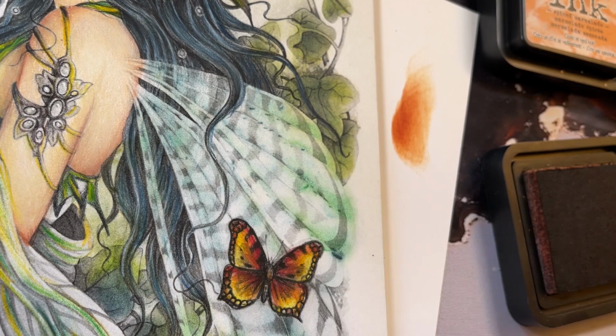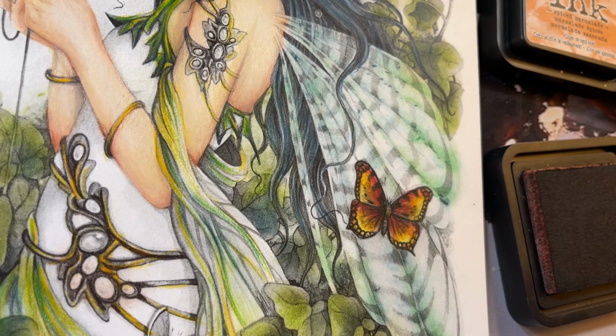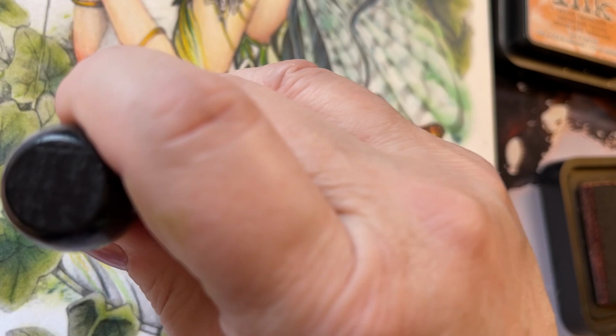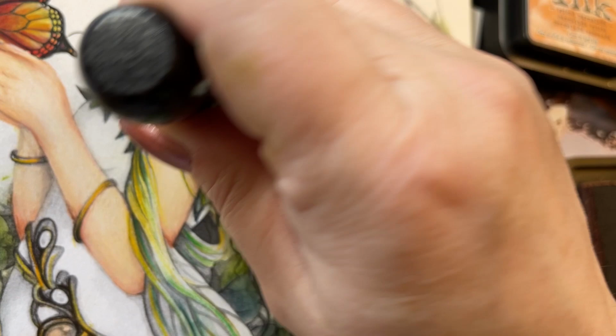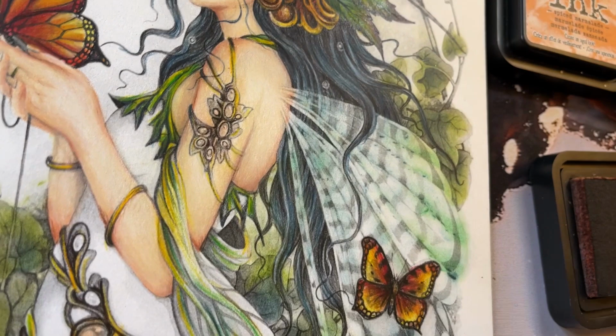butterflies. I can speak today, can't I? Let's see. It'll also go really pretty in here. Yeah. So we're going to dab it in here first and get it on those gems here. We'll dab some of that up here too. And on the butterflies. Because why not? Okay.